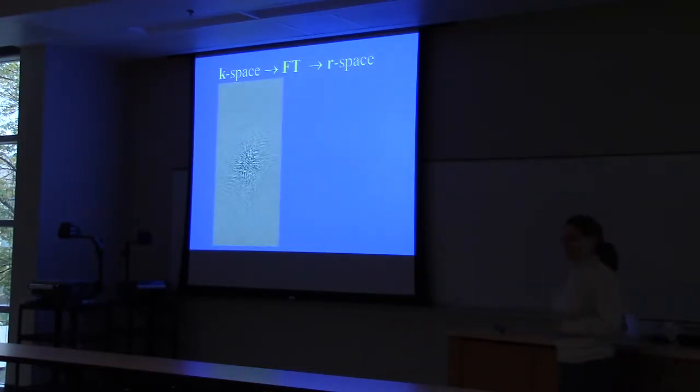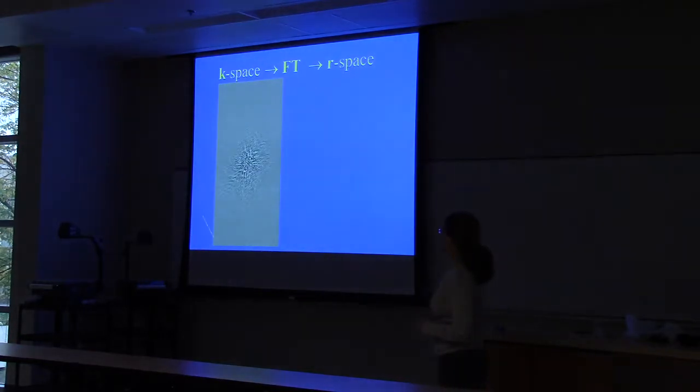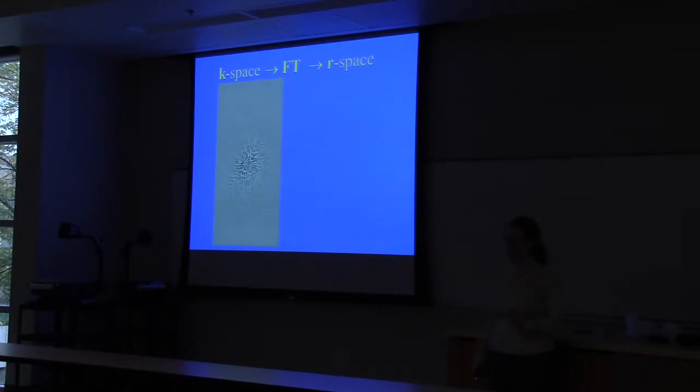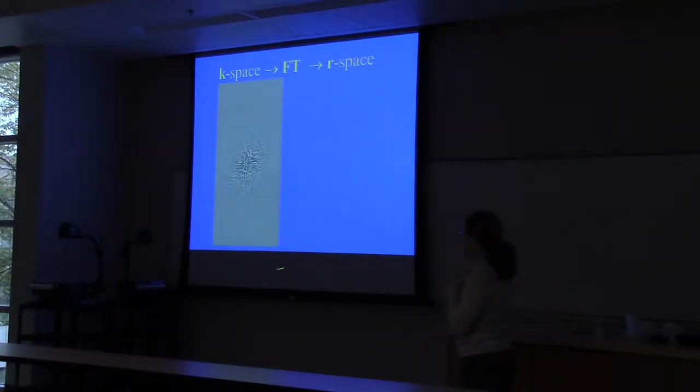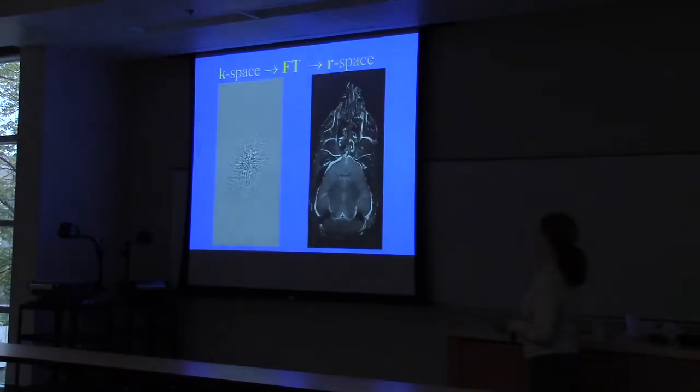So what you get out is this, and this is actually really real data. There are real people who can understand what that means and get information out of it. I'm not one of them. It's called K-space. So you've got low frequency, high frequency, low phase and high phase, and usually what you're looking for is right in the middle. But what we do with this is we apply a Fourier transform, and we get our image space.